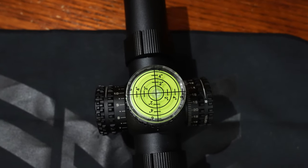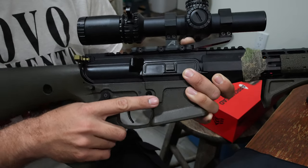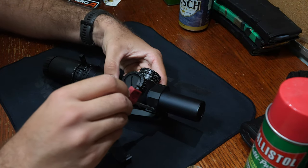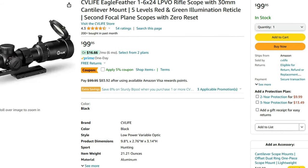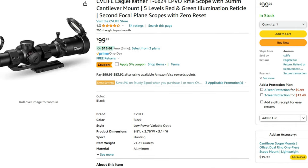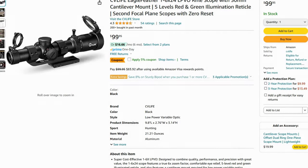At times while zeroing, the turrets felt like they didn't want to fall back in place where clicked — wiggling them to the nearest half-MOA click point worked fine. Much like how I mounted and leveled the scope: if you squint, it's mint. You can still get cheaper options with their own mounts, but I have no experience with them and, to quote a great chef, 'don't know them, don't vouch for them.'